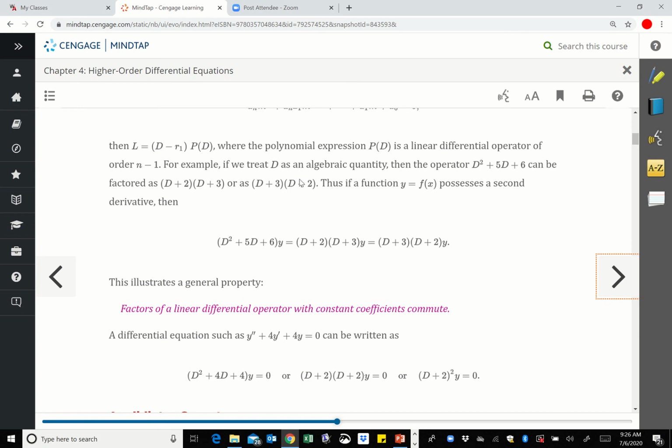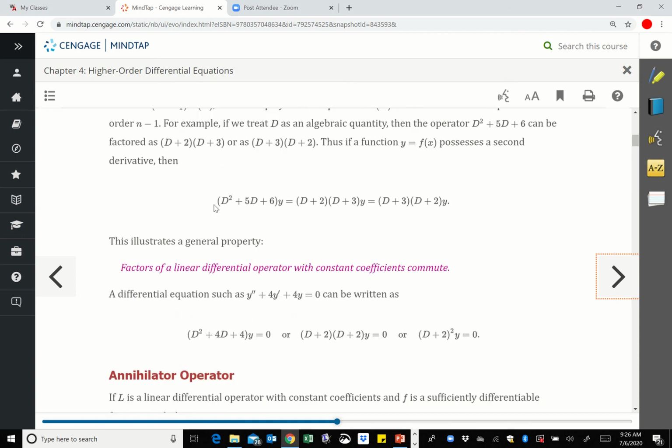because this isn't just an algebraic expression. We're viewing these as operators. So you should at some level question whether, as an applied operator, this expression would give us the same result as this expression if we apply it to a function y. And the answer is yes. Linear differential operators that are factored like this do commute. So whenever you factor this thing, it doesn't matter which order you write the factors of your differential operator, they will act on functions the same way.